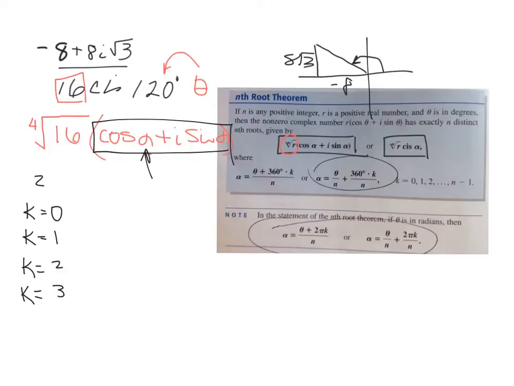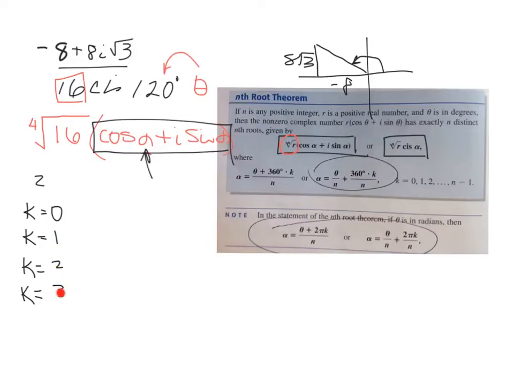Another way of looking at it is when I write these out, my k is always going to start one less than, like in this one, the 4th root is going to start with 3, go 2, go 1, then go to 0. But I'm going to have 4 of those. So I always start at 0 and work my way up until I have 4 answers. And they're always going to be numerical, 0, 1, 2, 3.